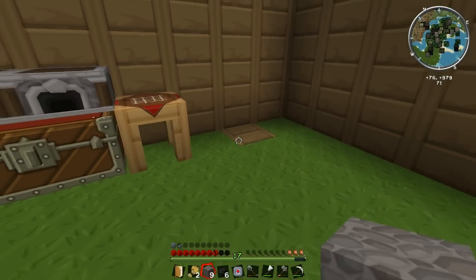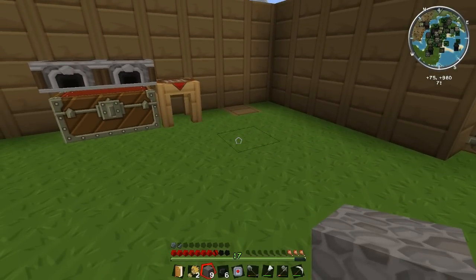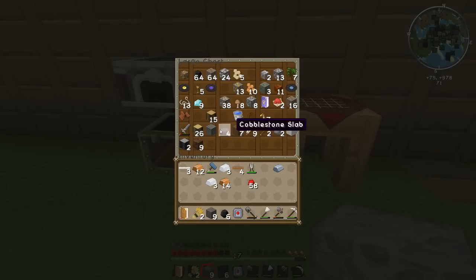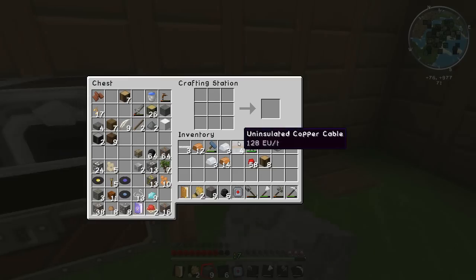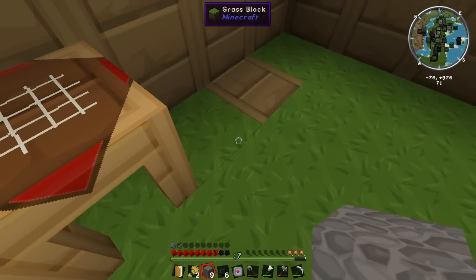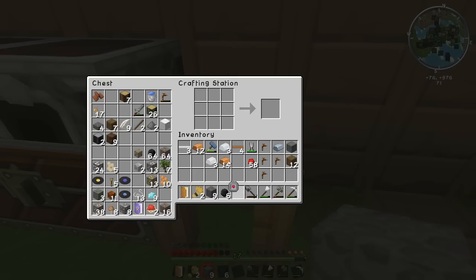So the only way that we can get enough rubber is using an extractor. Now, the extractor is a machine frame, 4 tree taps, and an electronic circuit. So let's see if we can go for that. So 4 tree taps looks something like this. These things don't stack. 1, 2, 3, 4. There we go. We've got the electronic circuit. We've got a machine block, a basic machine, which I'm pretty sure is the same thing. And then we should be able to just do this, and then these two either side. And we should get ourselves an extractor now.